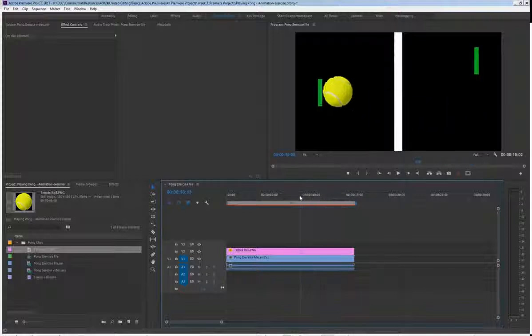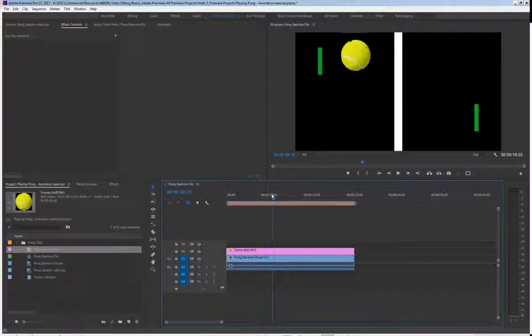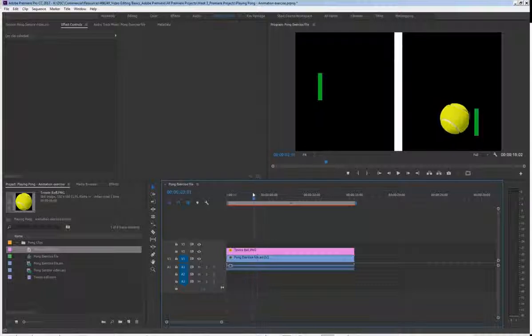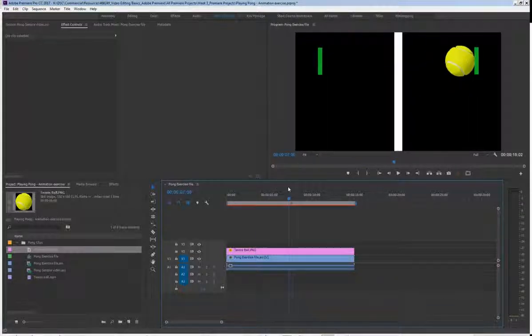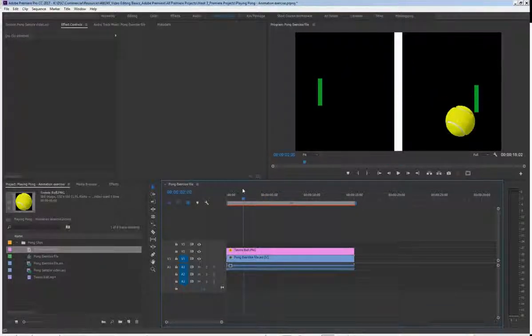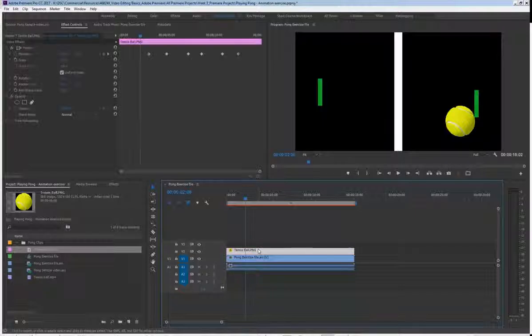That's pretty basic. Now there are lots of other little things that you can do to make this animation look a lot more realistic. Let's see what some of them might be. So what I'm going to do first off is at position number 1, I'm going to make the ball smaller, as in scale the ball so that it looks a little more realistic in size when compared to the paddles.